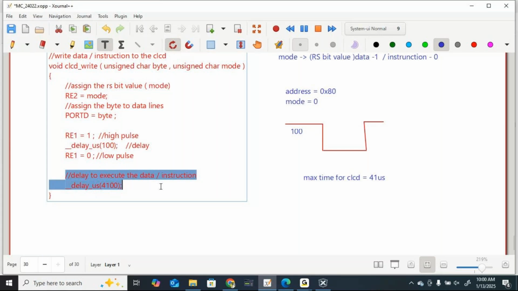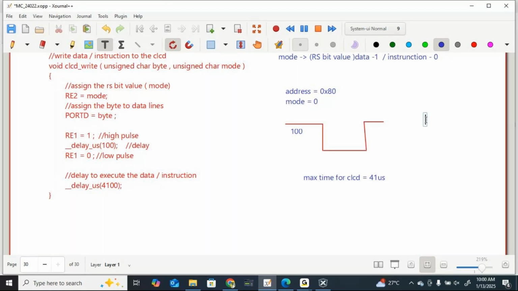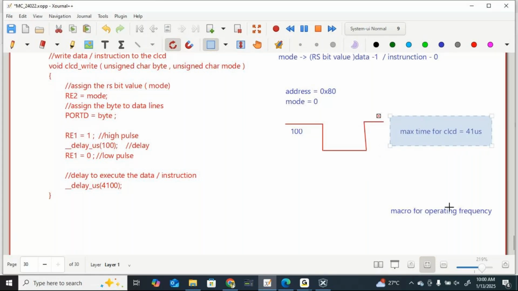For this built-in delay function, do I need to add any extra libraries? No, it's available in our xc.h library. You don't need to add any other extra library. But if you are using the built-in delay function, we have to assign one macro for our operating frequency. We know that our microcontroller's operating frequency is 20 megahertz.